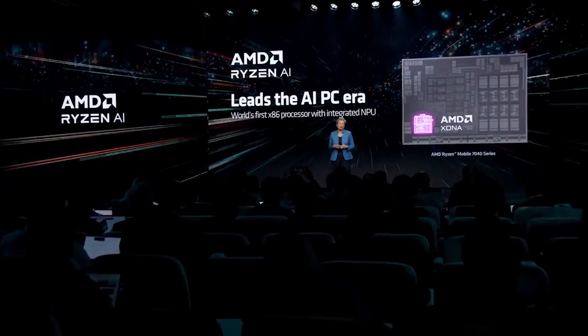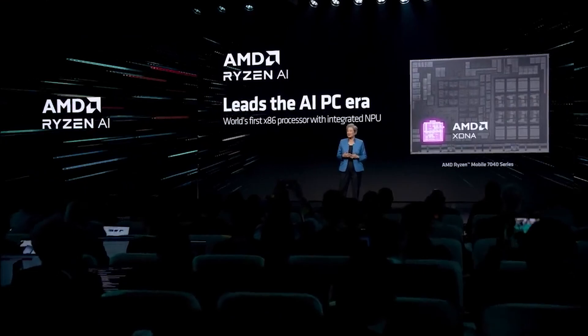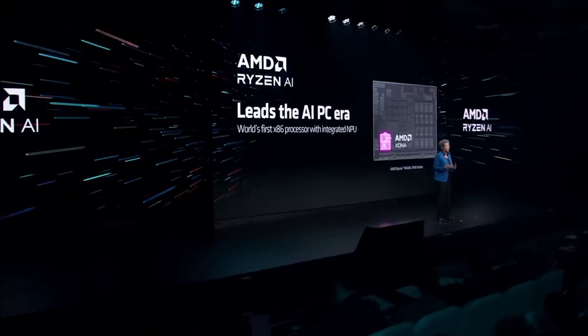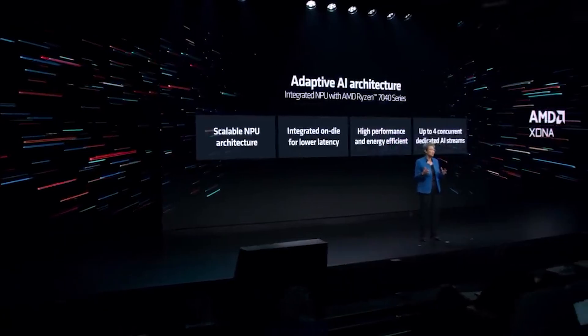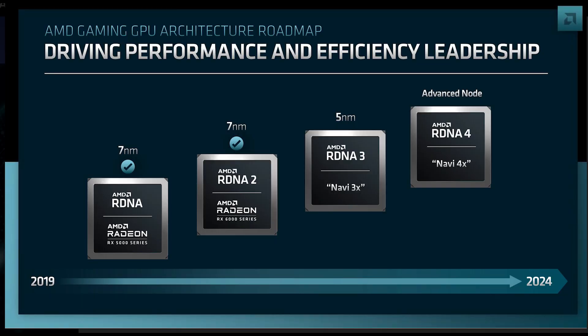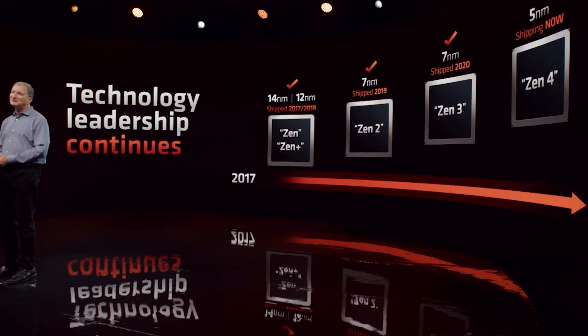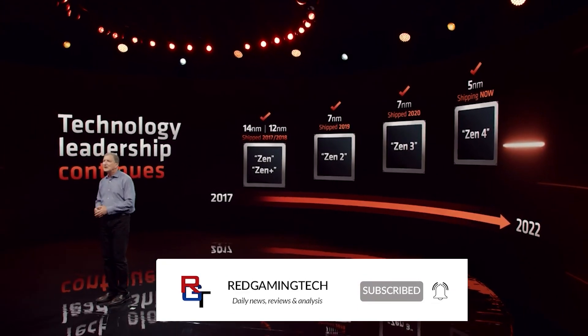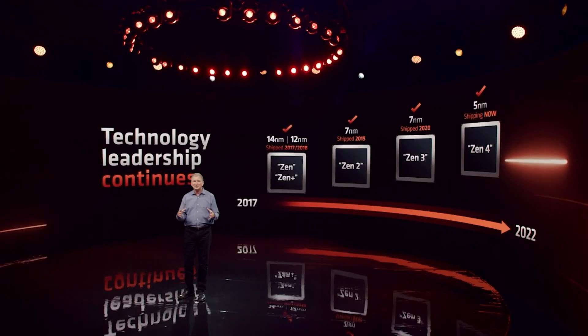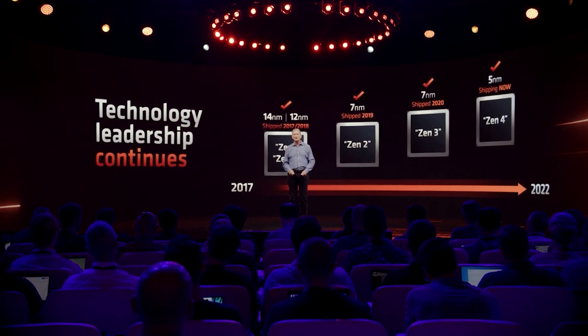I spoke to several of my sources and no one has heard anything about this — I'm going to be very honest with you guys. I'll continue to reach out because a couple of people haven't gotten back to me yet. With that said, WCCF Tech are speculating that this is probably based on Zen 6. To my understanding, there are no APUs utilizing RDNA 4 — it seems RDNA 3.5 is going to be for APUs, and RDNA 4 for discrete. So possibly this is something along the lines of Zen 6 and RDNA 5, but that is speculation on my part. I honestly do not know, so I'm just going to leave this as a placeholder.